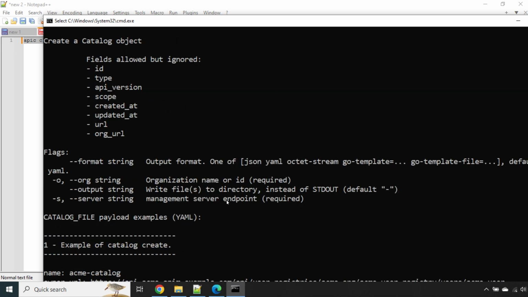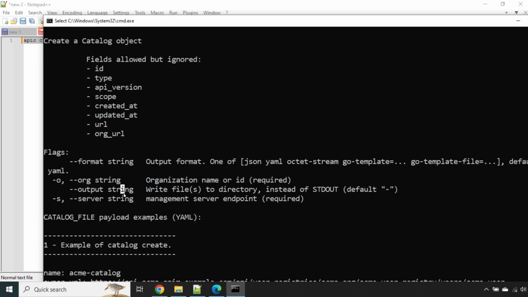Now go to the flag section. Here you can find format. It can be JSON, YML, and -o. This is organization here, -org, the organization we have to provide. If you want to provide output in a separate file, it will create the file and store the details there.